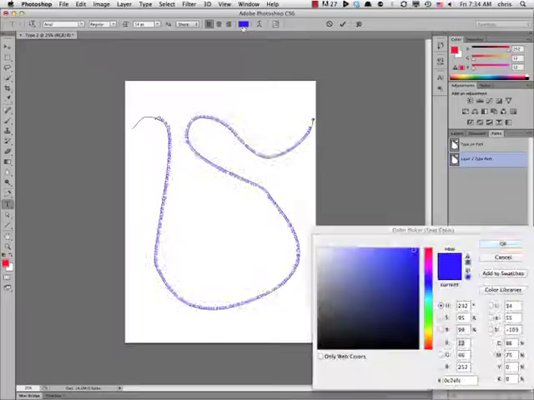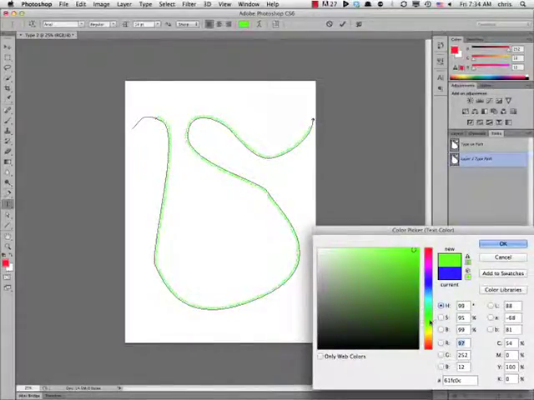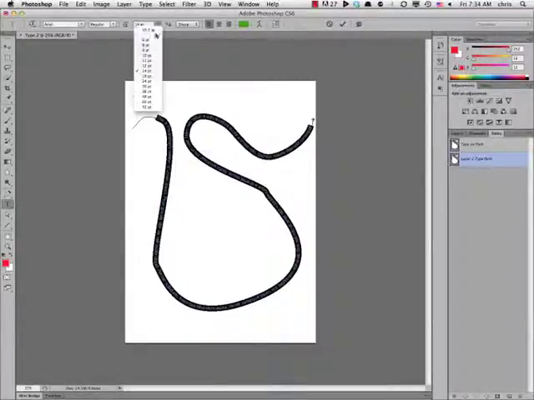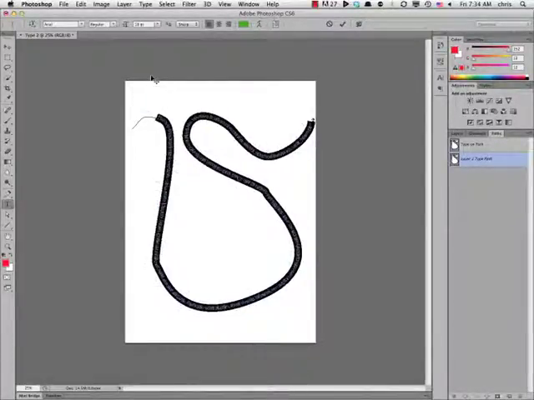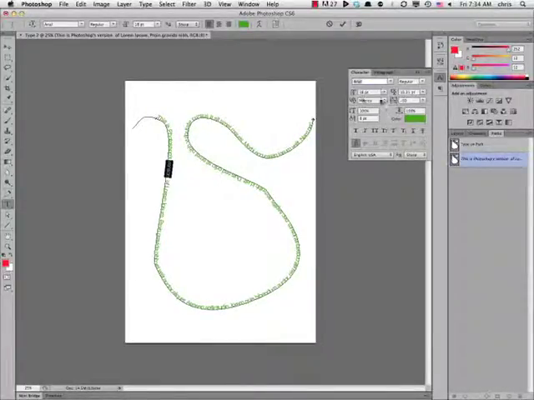So if I wanted to make this a different color, if I wanted to change the font size, and so on and so forth. You can do anything to the type here that you would normally do. You can bring out your text panel and work with kerning.